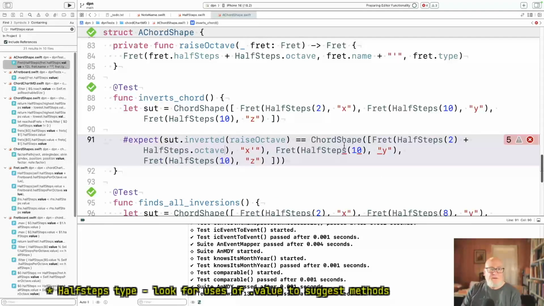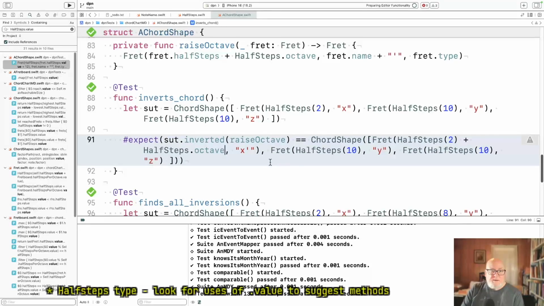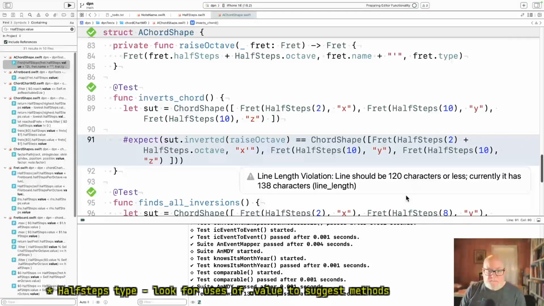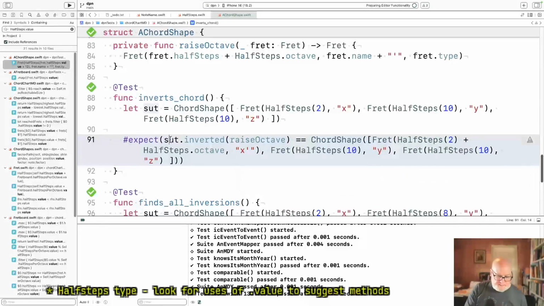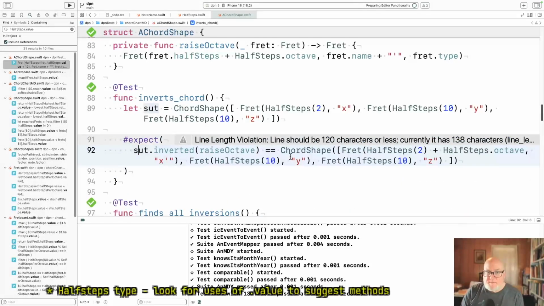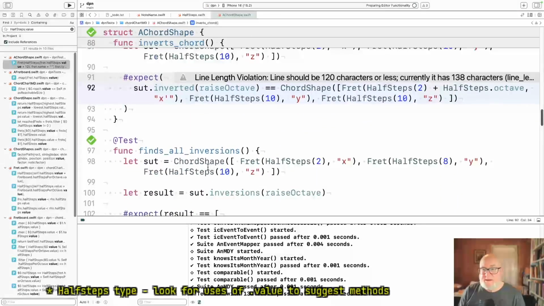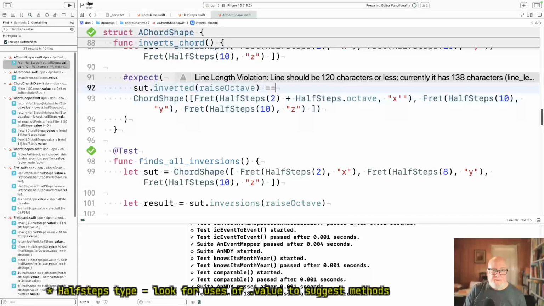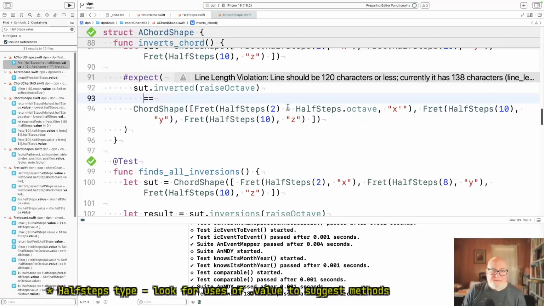Chord shape. Fret. halfStep plus this. Yeah, well, we can fix that. I don't think that's that much more readable, but okay. Let's, I don't know.